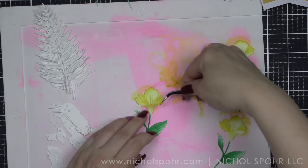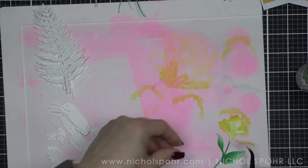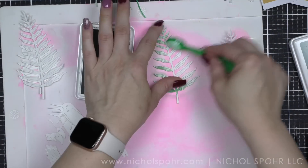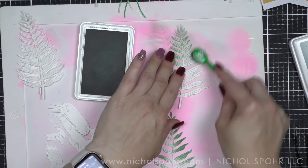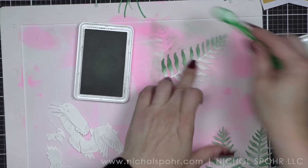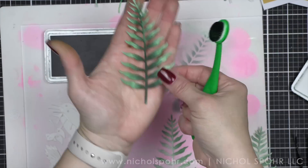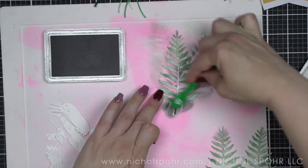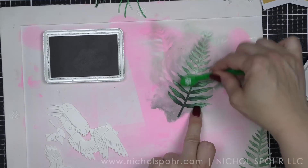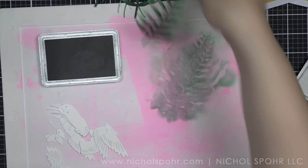There's lots of different ways to add color here. Inks are kind of my recent favorite go-to. I feel like they're quick and easy with beautiful results with all the fabulous detail blending brushes out there. For this next die, this is the Sword Fern — also new from the Dream Big release. We are going to add some darker green colors here. This is going to be the Sage and Pine colors. I did Sage first, and then we're going to go kind of down the center of the leaf with our Pine color. I wanted lots of different greens for my card for a lot of added interest for the little floral bundle we're going to put together.